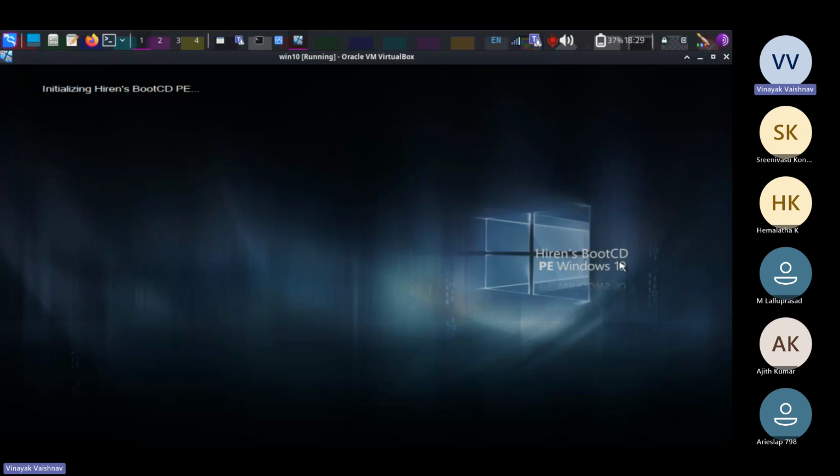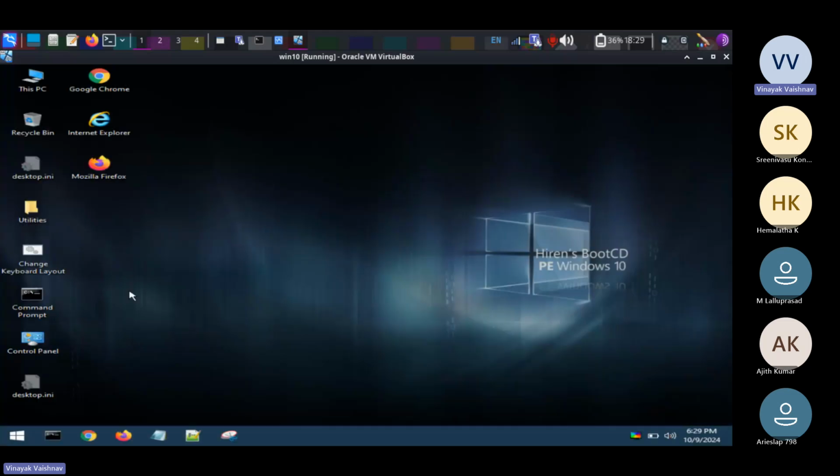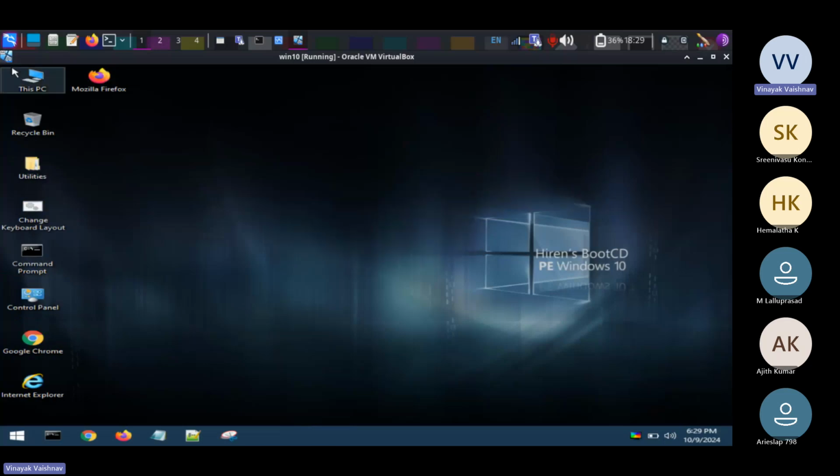Hidden Bootable CD is created to be the same as Windows. There is no rocket science we need to perform to use this Hidden Bootable. The architecture is the same as the Windows background. So here is our OS. All options are the same: right click, This PC, default browsers are there. So now let me open This PC.